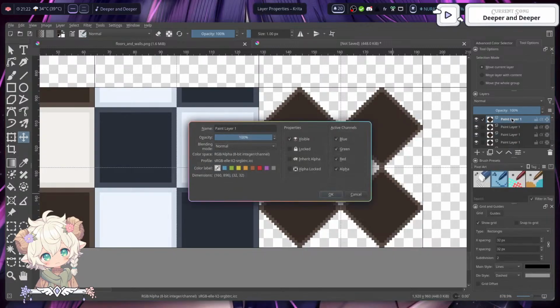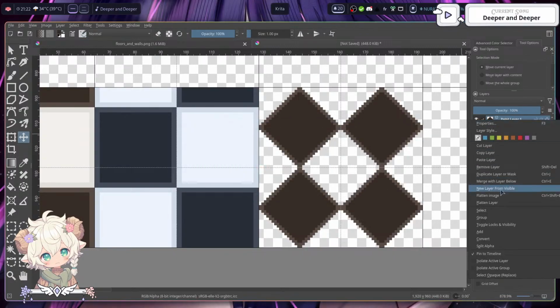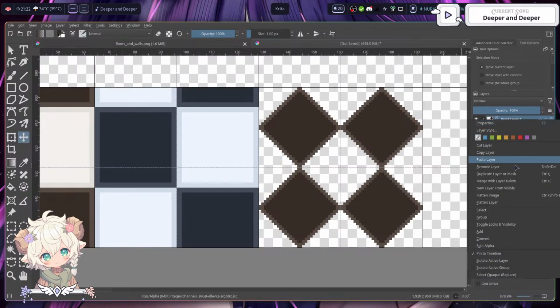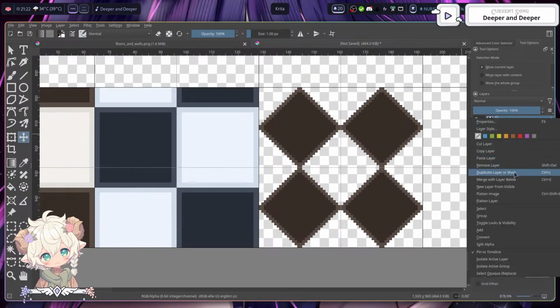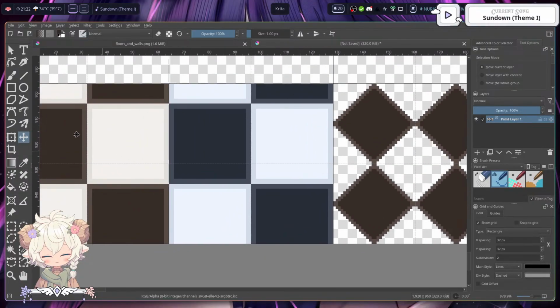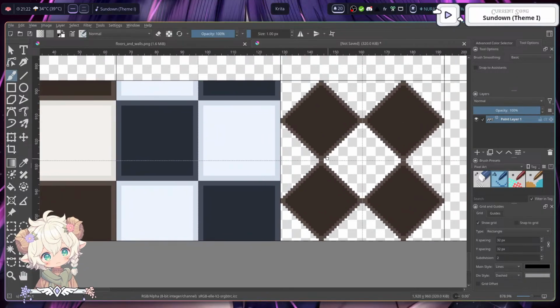I would like to merge with layer below, merge with layer below, and merge with layer below, and again merge with layer below. Now that we have that, maybe this position is weird, but we'll see. I want to get this color now, and I want to do it again.